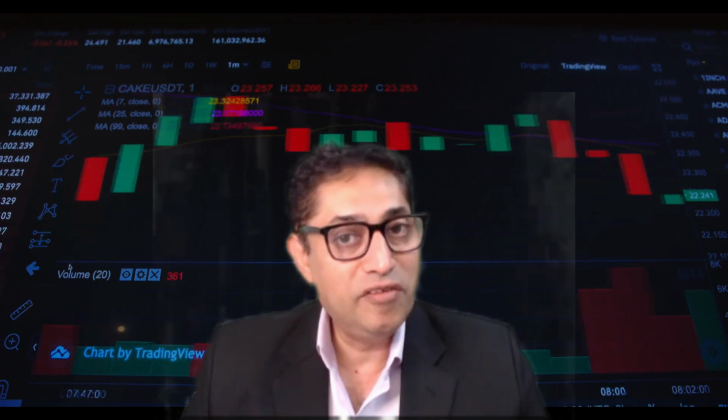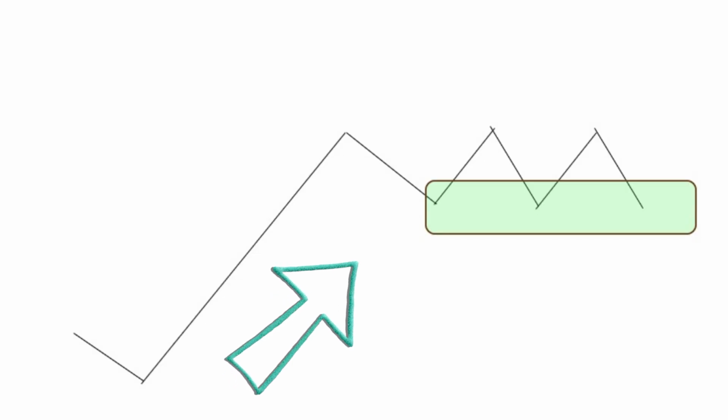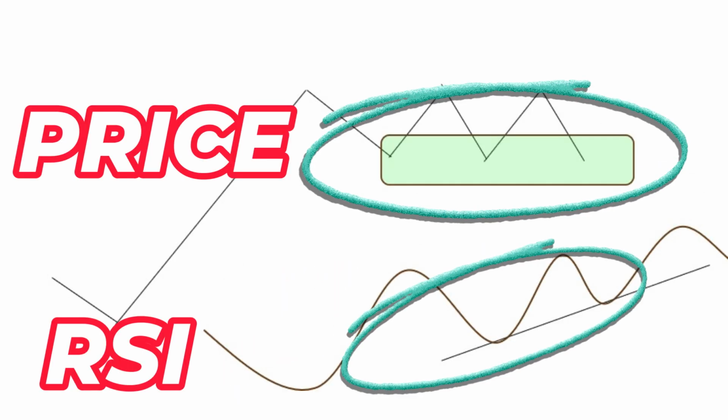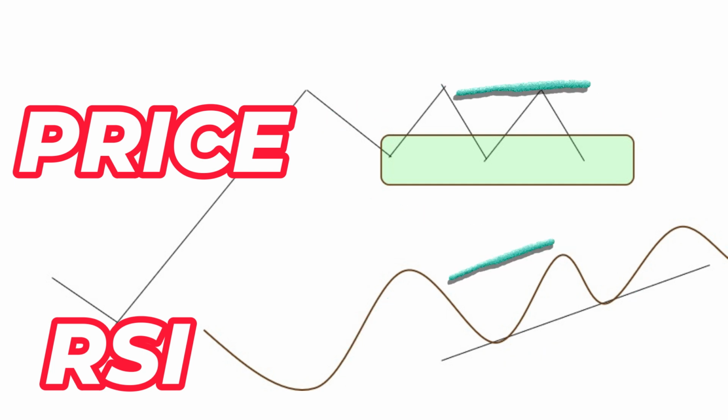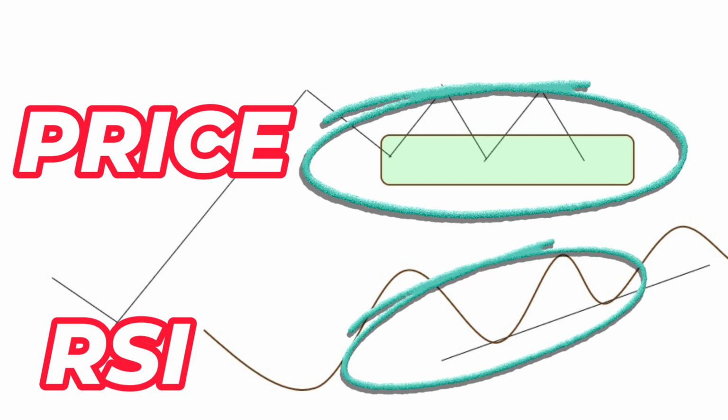Similarly, when you're looking for a double bottom, you are looking for an uptrend. And while the trend is in the uptrend, you are looking for an area where the price retraces back to a support zone. Something like this. The price came to the support zone, went back up, again came back to the same support zone. While the price is at the support zone, you are looking for an RSI divergence where the RSI is making higher lows. Something like this.